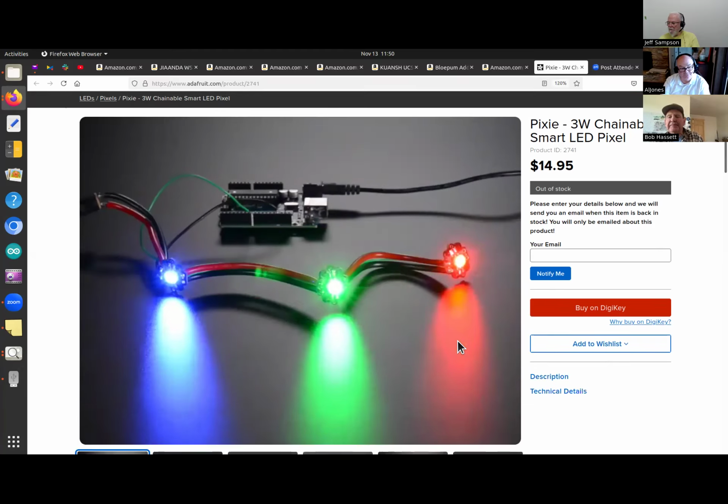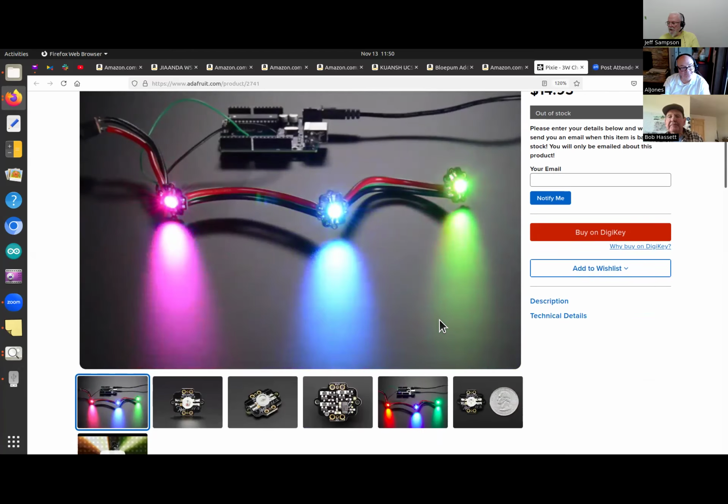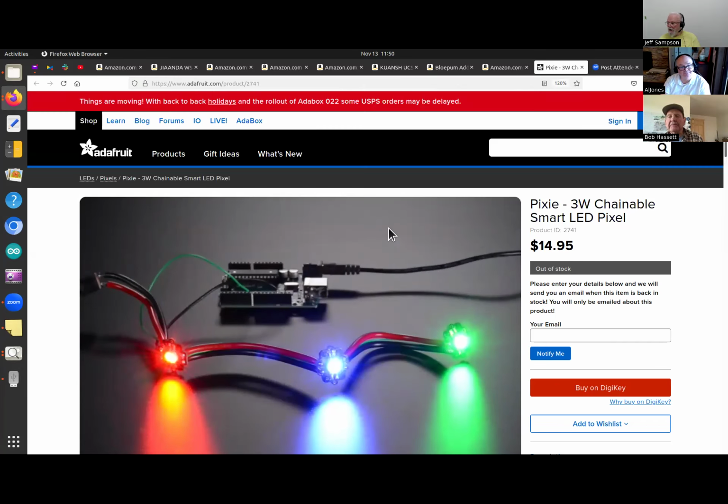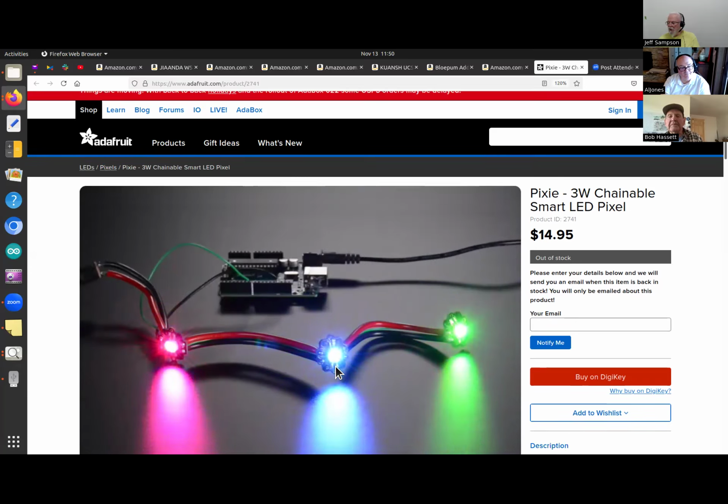And if you go look at it, being Adafruit, they give you the schematics of this board. They tell you the part numbers, and they say, here's the microcontroller you use. They might even give you the code for the microcontroller. But the point is, these I think are fairly expensive. These are $15 a piece. You get the 1 watt, and they call it 3 watt chainable. So again, it's probably 1 watt LEDs inside of that to give you the total of 3 watts if they're all on. And the other thing is, I don't think these have the heat sink.